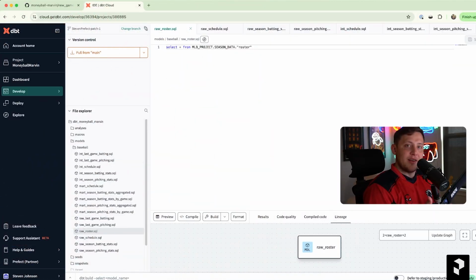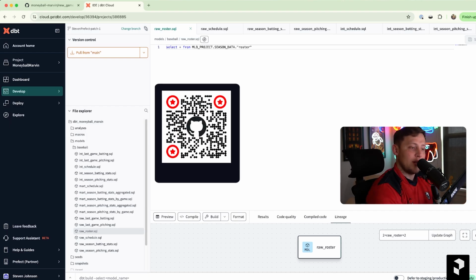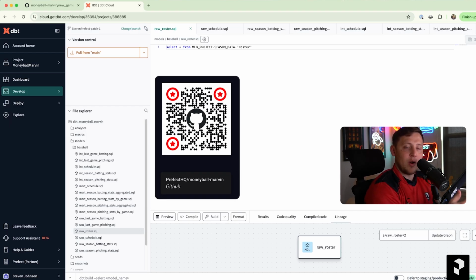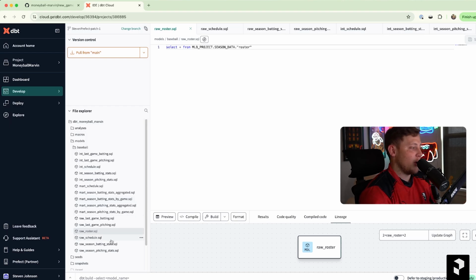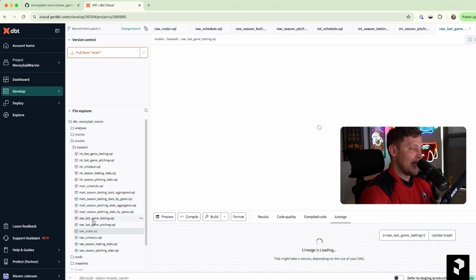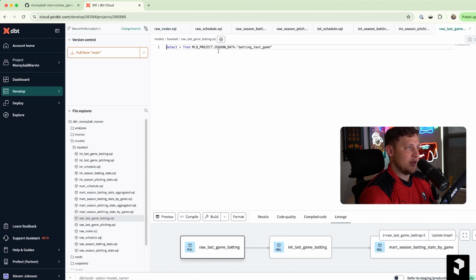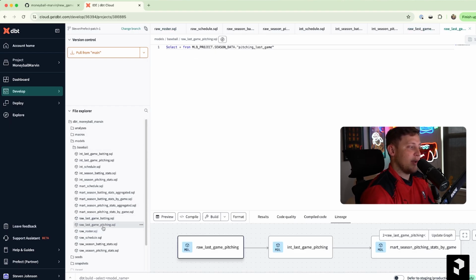So I thought instead of actually writing the SQL out in person here, I've already pre-written it all. I'm just going to walk through what I did. All these models will be on GitHub for you if you want to copy and paste along. But I'm not doing any complicated SQL. So instead of coding it all live, I'm just going to walk through it here. So the things that we added in part 2 versus part 1 is we have our raw last game batting. So again, that's just selecting all from that raw table inside of Snowflake. Same thing for raw last game pitching. Same thing that's happening there.